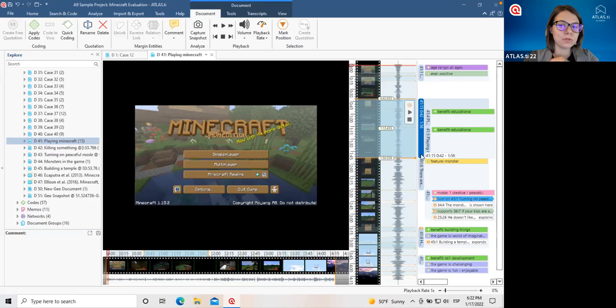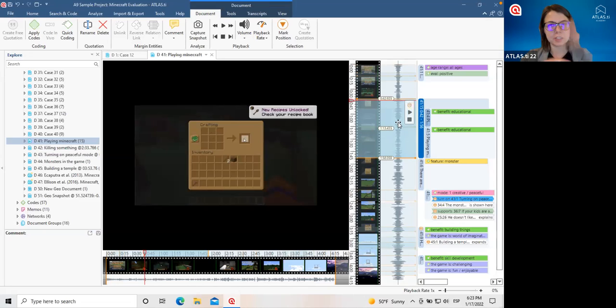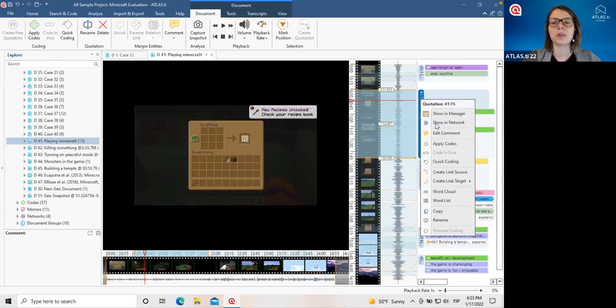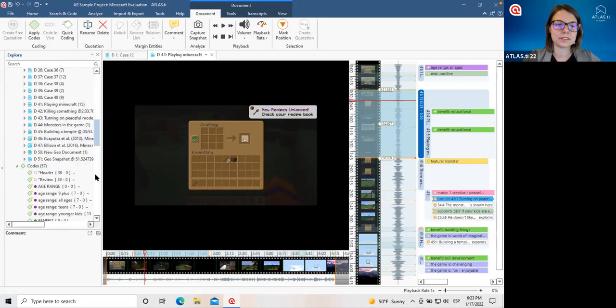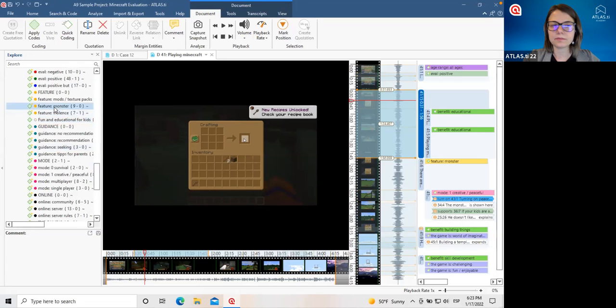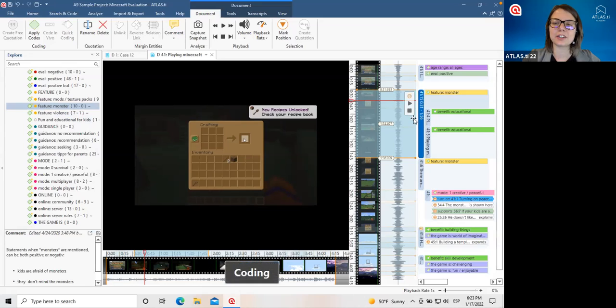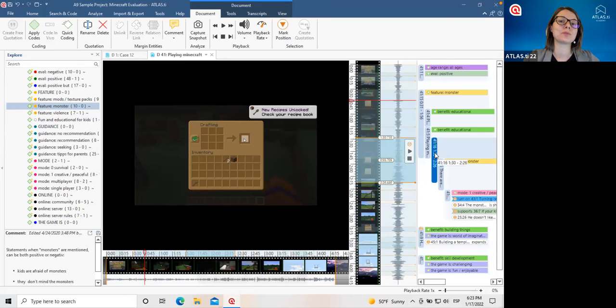So it's that same blue vertical bar again. And you can revise just these selected parts and even drag and drop the ends to adjust the quotation as needed. And then just like always, you can right click to add your codes, click on the buttons above, or drag and drop from the left-hand side. And that way we can attach codes directly to segments of videos and audios. You can just click, drag and drop. There we go. And then add your codes and memos.